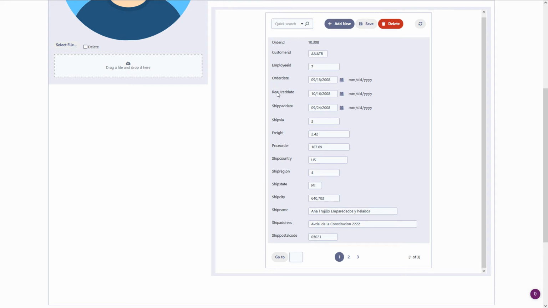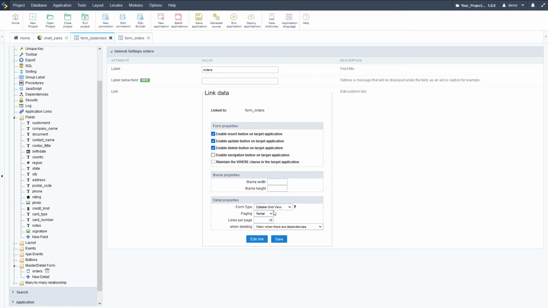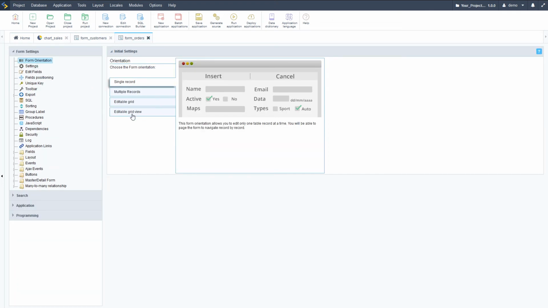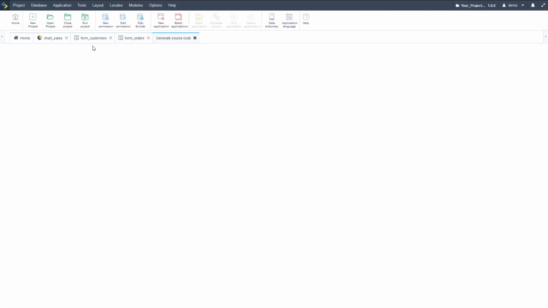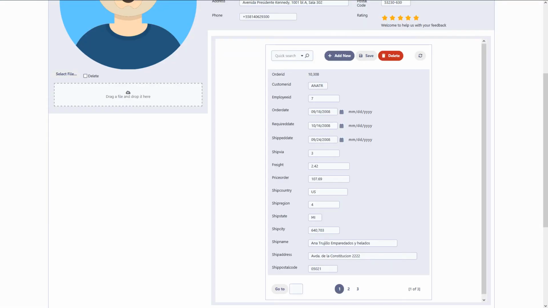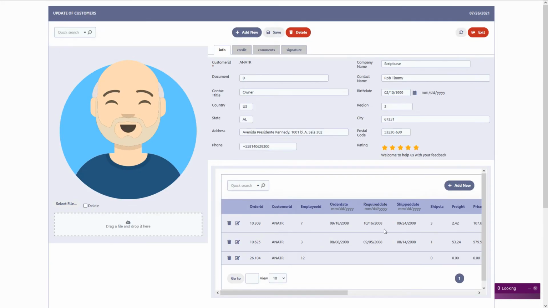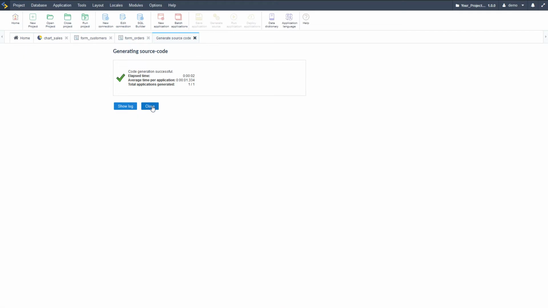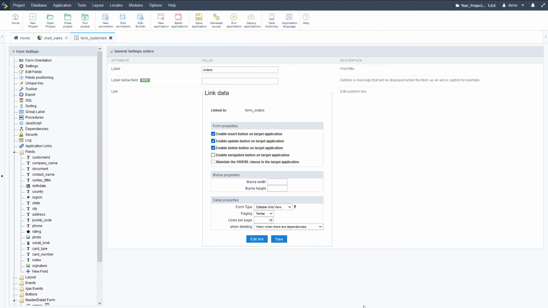Okay, so we have now at the bottom here our form, and we see that is then our form that is being displayed here. Now we do want to change how that looks, so we will need to change that. So at the moment here, the form type is editable grid view, and here I'm going to change that, save that. I will also generate that, and just like that, that form will now be generated and will then be updated within the application just with a refresh, and then we have that displayed there.